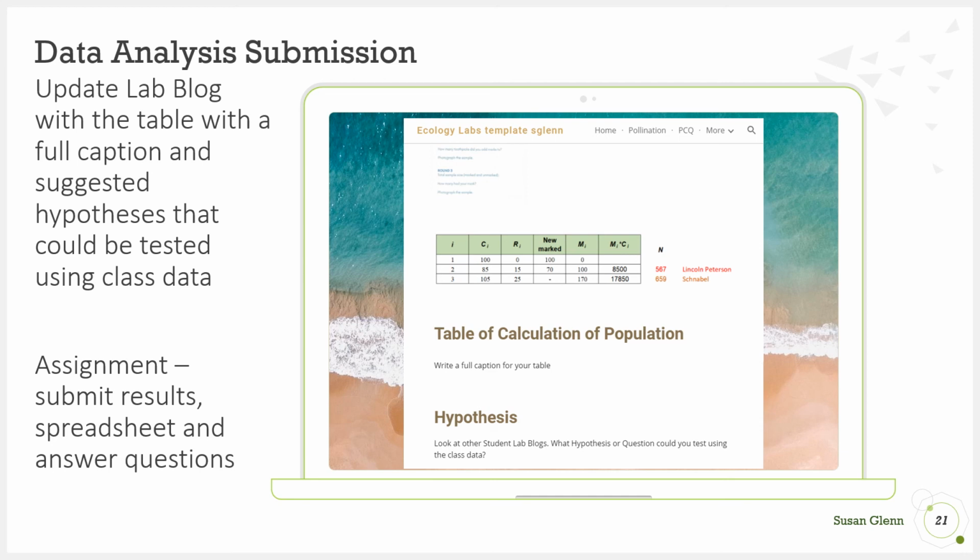And then I will also ask you to look at other people's numbers on their blogs and come up with some hypotheses that you could test using the class data. And there'll also be an assignment in e-learning where you're going to submit your results and submit the spreadsheet where you do these calculations and answer some questions.